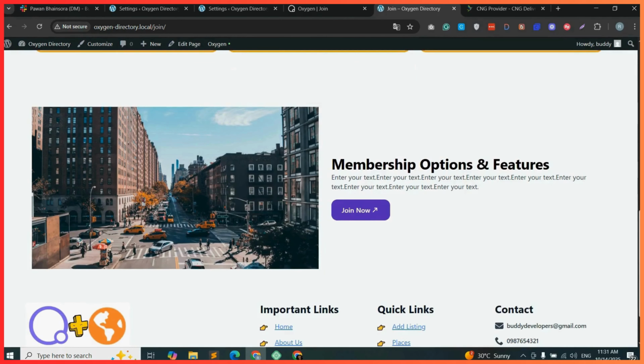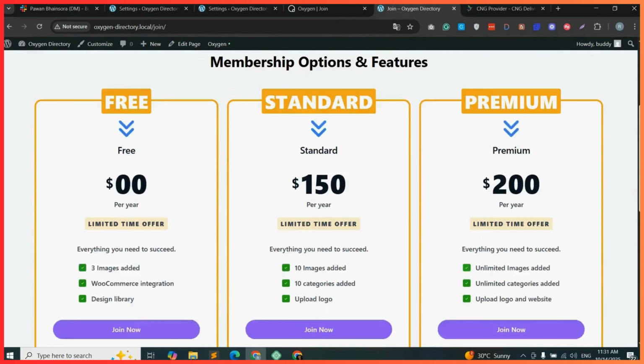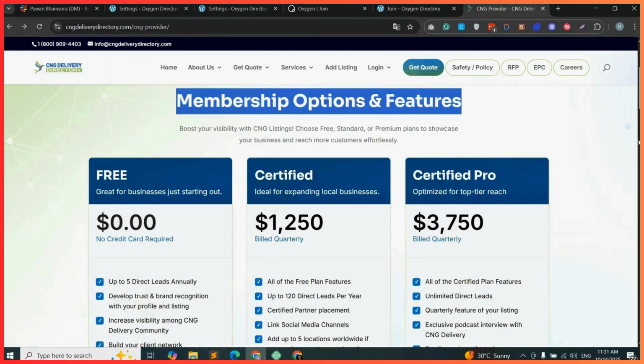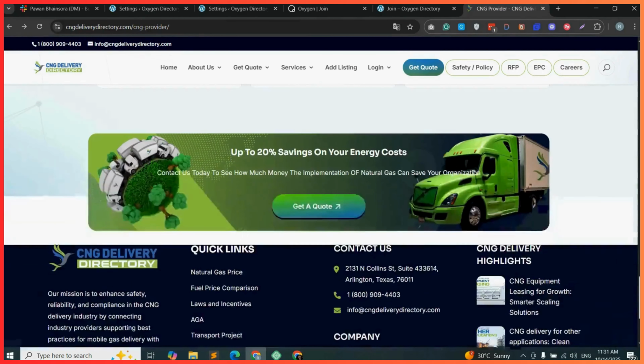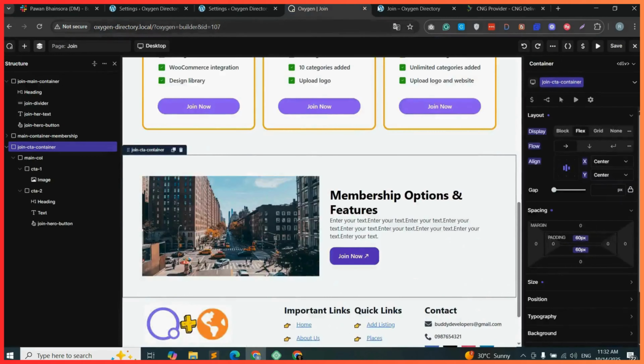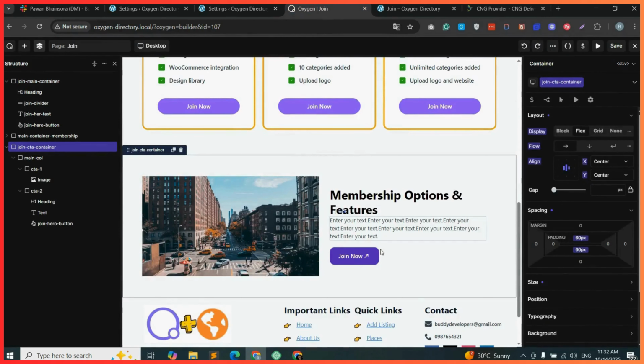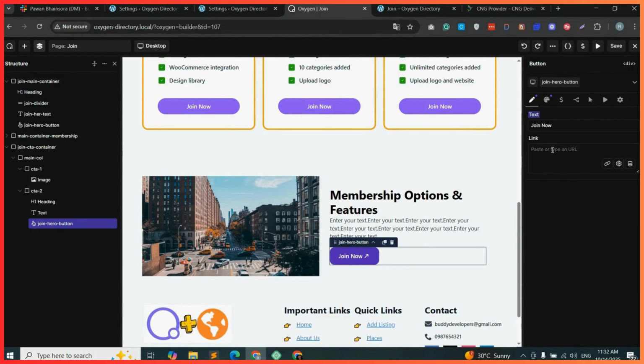Now clicking onto the button, it scrolls like this. Like here we have shown, on clicking onto the button it scrolls. So similarly we have button at above and below. So coming back and clicking onto this button, coming on to its content. So coming on to advanced, and then here we need to mention the ID.